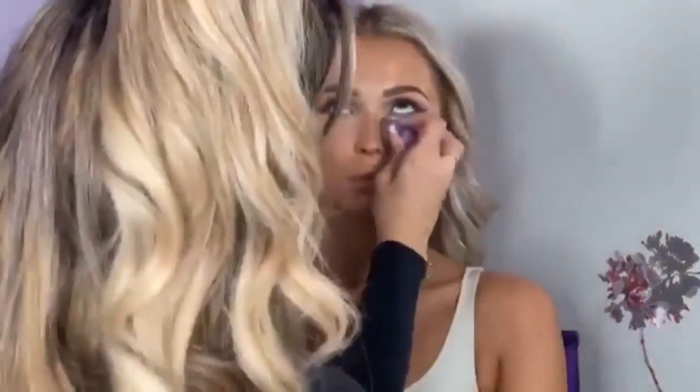And you're doing setting powder? Yeah. I'm just going to use one of Tarte's little powder puffs with a little bit of the Shape Tape setting powder. Translucent? I think it's only one shade. And it's almost like a very soft yellow. Can you guys see that? Yeah, it's really pretty. Just make sure she's blended out first. Very important, guys.